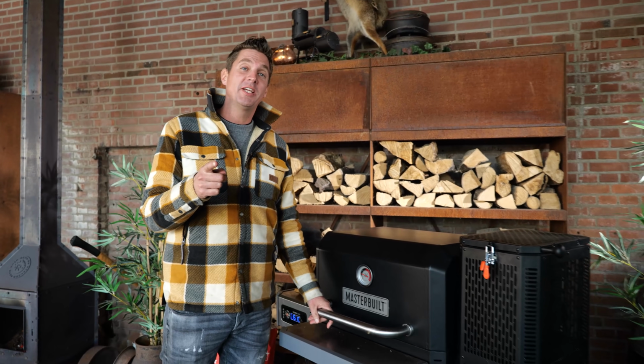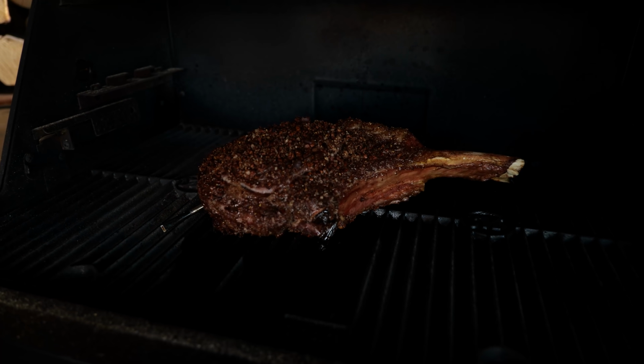I just got the notification from my meter. We're at 52 degrees Celsius, which means we're going to take it off and it's time to start searing. I want to let this set aside.